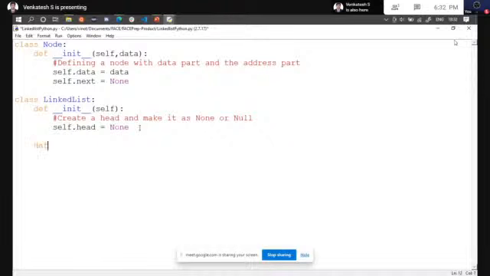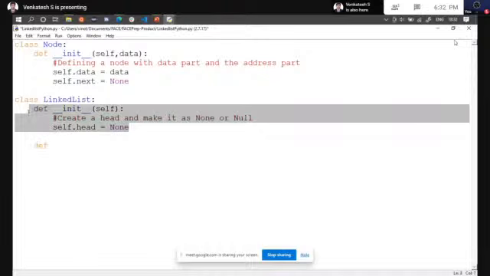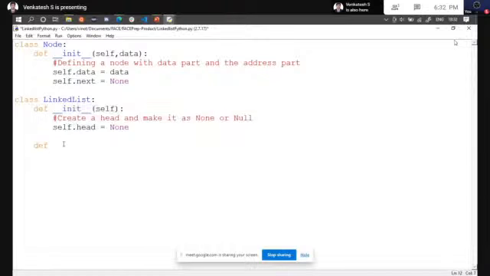So let us write the append function here. See, tab spaces, don't forget to have proper tab indentation or else your program might fail. I'm going to call the append function, which consists of two parameters. One is going to be the self and another one is the data part of it. I'm having a temporary variable. So temp initially points to self dot head. Now I need to create a new node. So new node is equal to node of data.